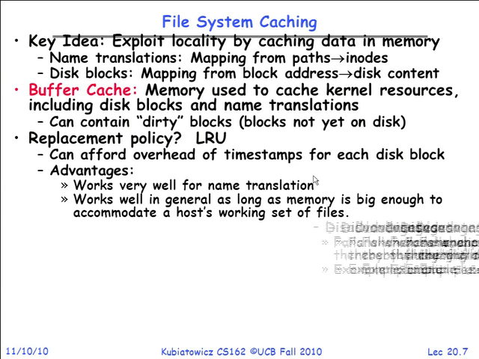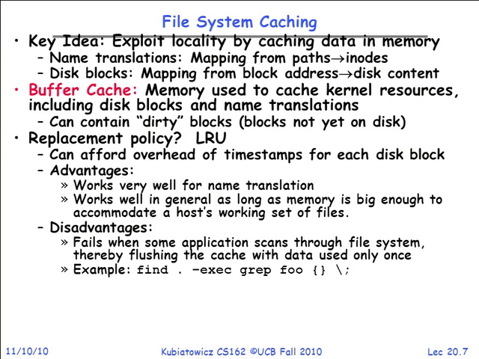Here's a great example where it works poorly. So does anybody recognize what this command does? Anybody gotten sophisticated enough with find to ever try this? So this actually runs the find command starting at the local directory, and at every file or directory that it locates, it actually executes the following command: grep foo. And this 2 braces actually means the file name, and then \semicolon is part of this syntax. And so this command actually walks through all of the subdirectories starting at the local one and greps for the word foo. Okay, this is probably the most useful find command I ever learned. I don't know if anybody ever tried this before? Isn't that a great command?